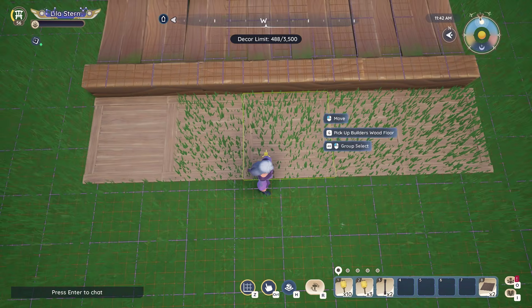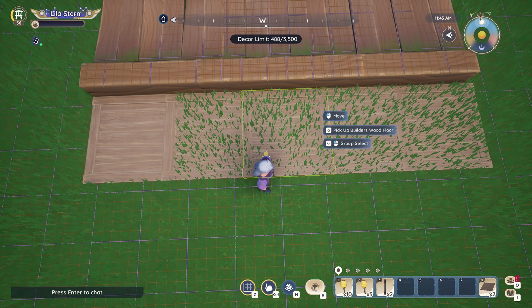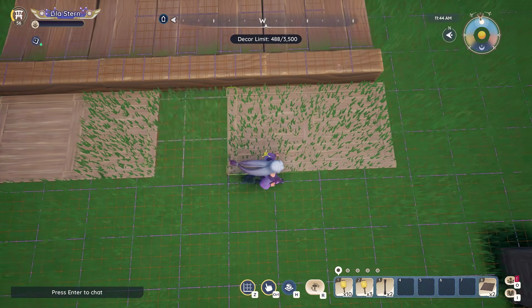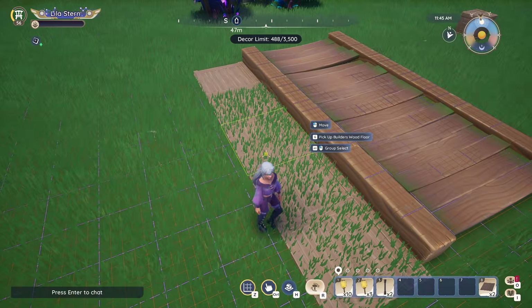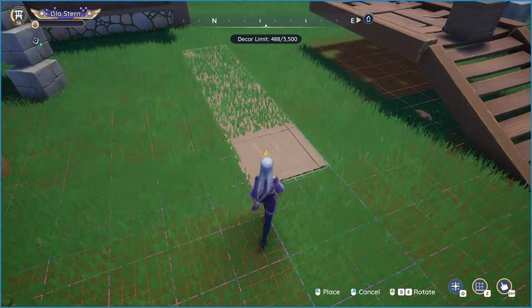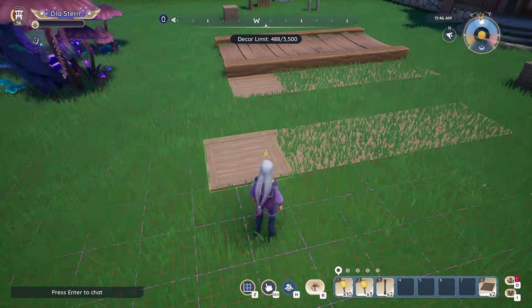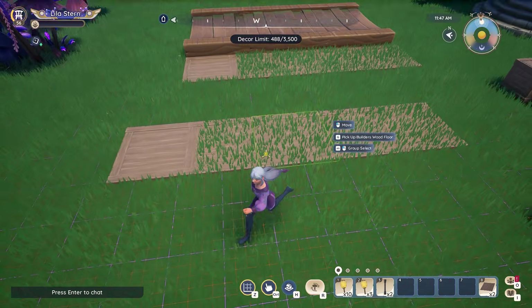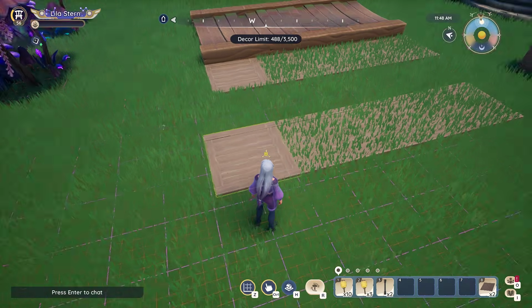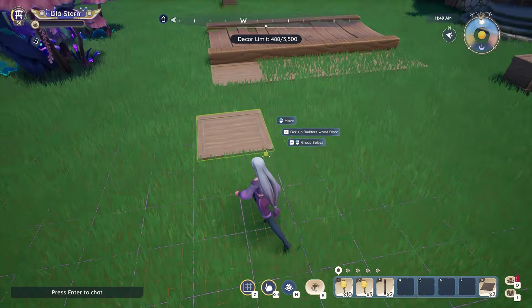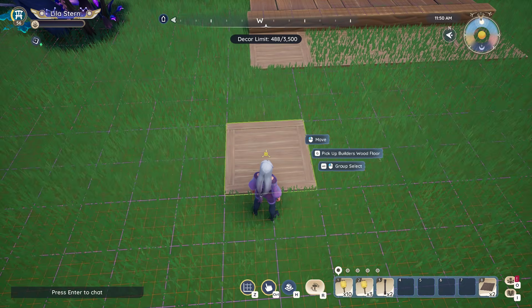For the floor piece, I've already went ahead and made 1 strip. You're going to need 5 pieces for each floor. Then go ahead and we'll make the second one. Both are going to be exactly the same.